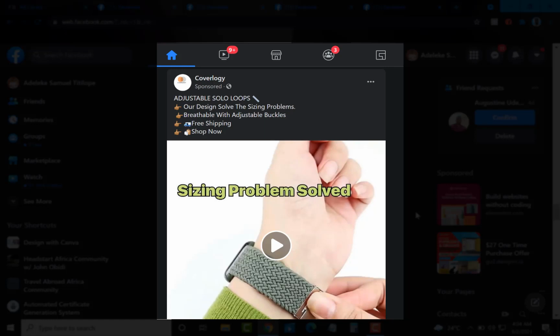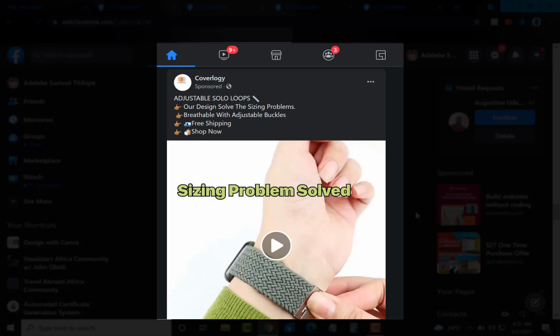So in case you are not seeing your competitors' adverts, here is the thing: you don't even necessarily need to see your direct competitors' adverts. It could be adverts of people in the same niche. Do you get it now? Because you are trying to get an idea of who they are targeting. Do you get it now?